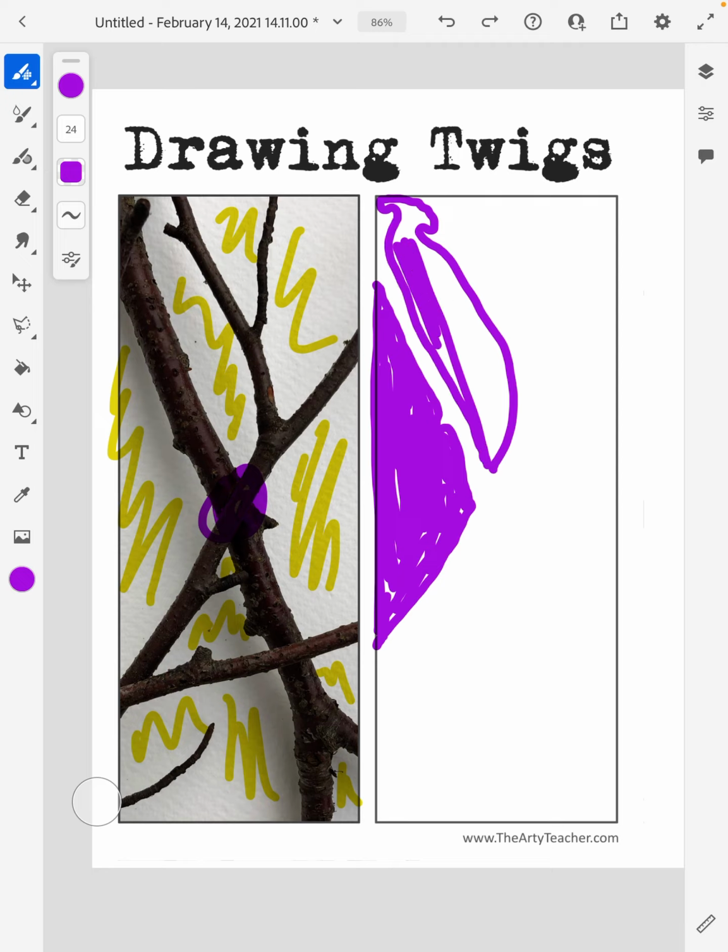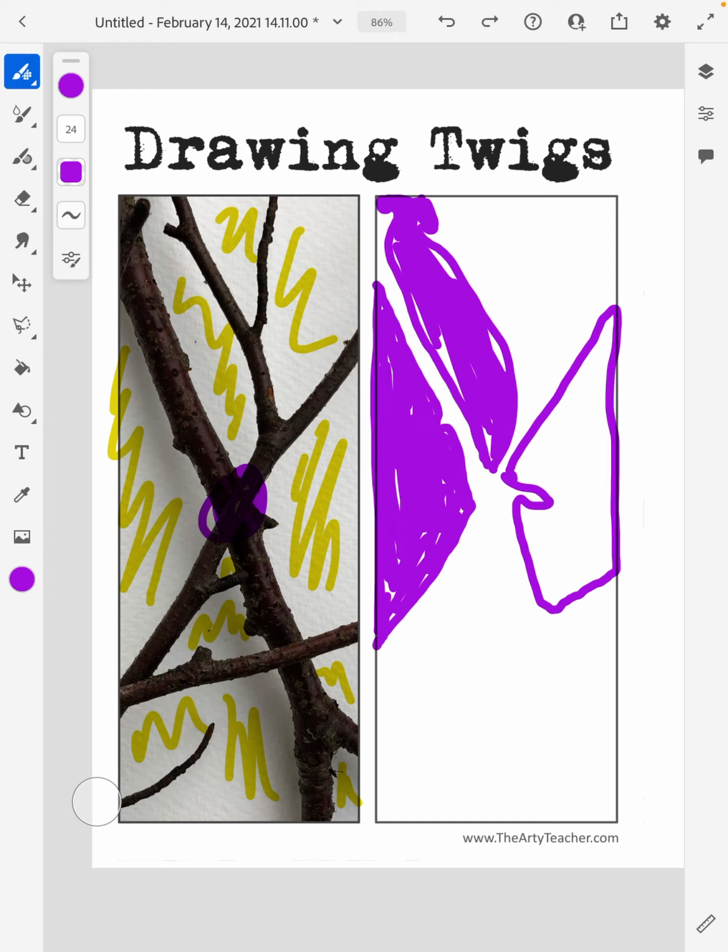So then there's that kind of weird shape. Okay. And then down here, I think I would probably try to do the other side of this. It's kind of like an X, this big shape with a bite out of it.